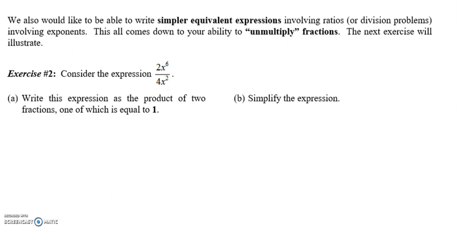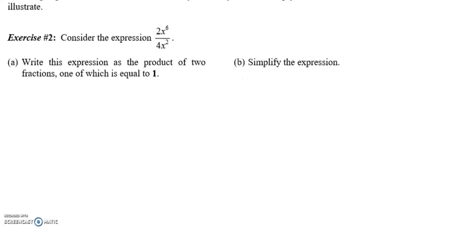Now, through these notes, they do it in a different way when it comes to dividing exponents than I would do. So I'm going to show you both ways, and you could choose which one you want. Kirk does this by unmultiplying fractions, which is an okay way to do it. It takes some good understanding. It's a little more difficult, but I'll show you what he means. So he wants you to take this and split it into 2 different fractions. One fraction equals 1. And basically, you're trying to factor this out and see what I could take out of both of these. And they both have a 2x squared in common. I could do 2 times 1 and get the 2, and x squared times x to the 4th. So you have to be really good at factoring to do this method.